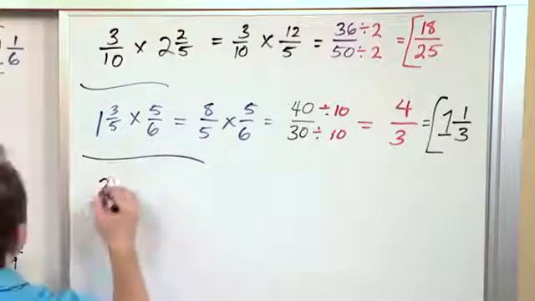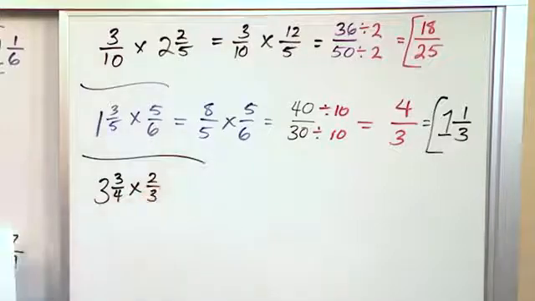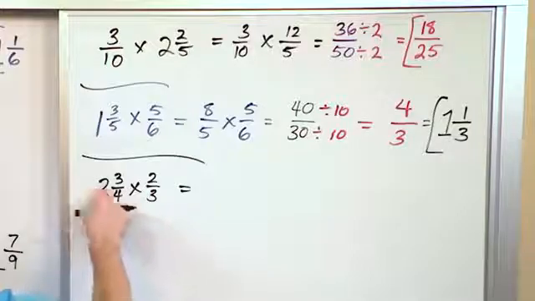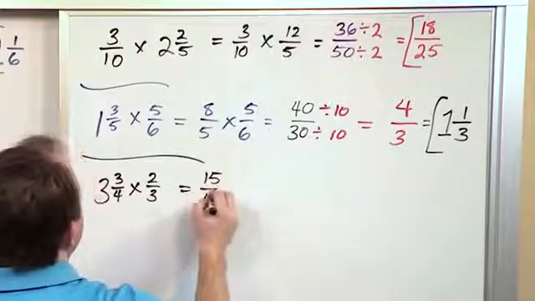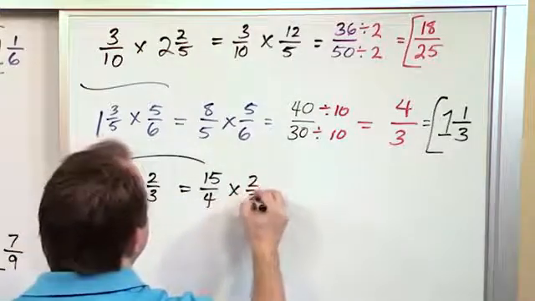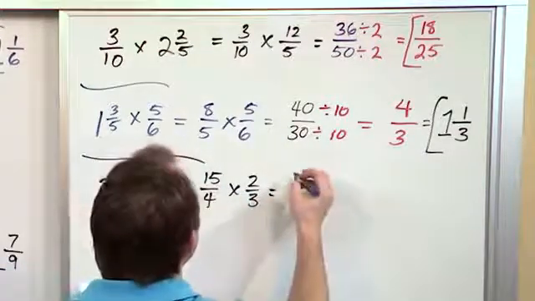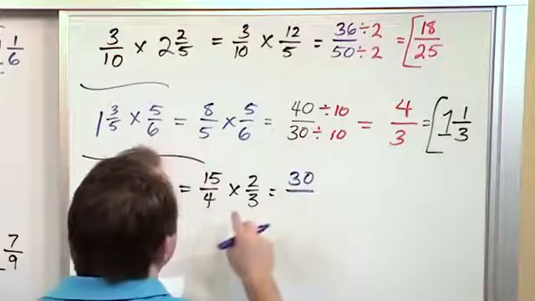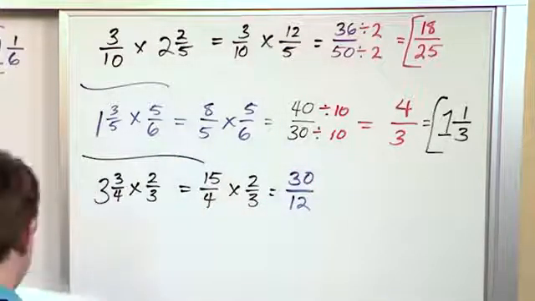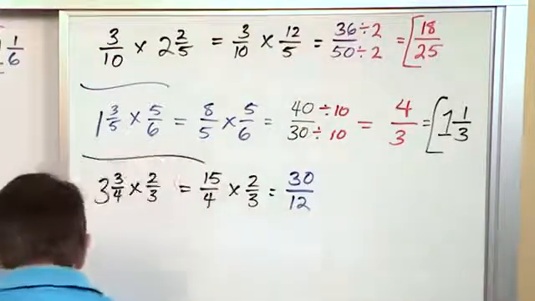Final problem, 3 3/4 times 2/3. And so here, I'm going to multiply to convert. 4 times 3 is 12, plus 3 is 15, over this 4. Always convert it like that. And we're multiplying by 2/3. So basically I need to multiply tops, multiply the bottoms. 15 times 2, if you do that, you'll see that that's 30. 4 times 3 is 12. So this is the final answer, but I can do lots of different things here, but let's simplify it first.